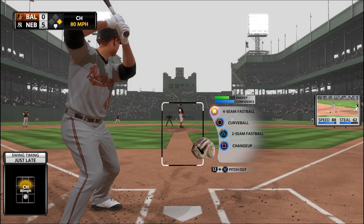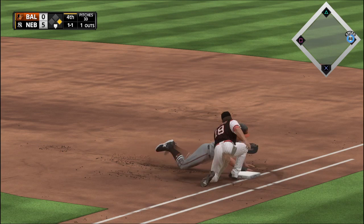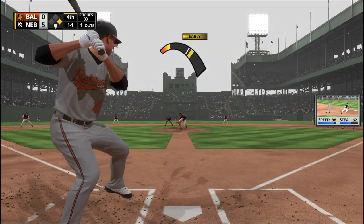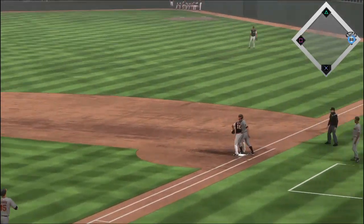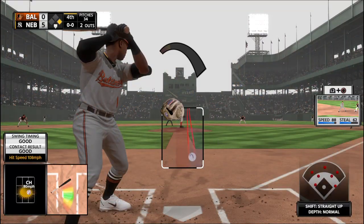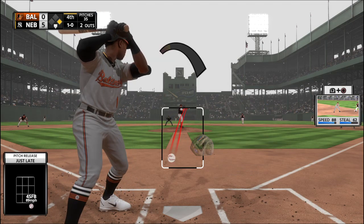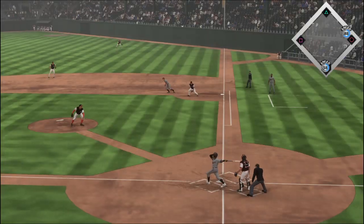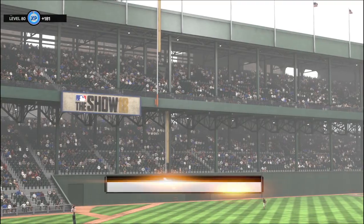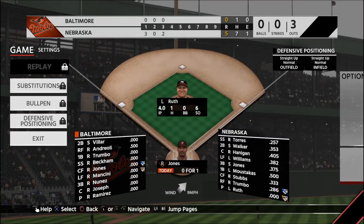Changeup messed up his timing for a swinging strike. And he'll step off the rubber and go to first. And he'll get back in safely. The 1-1. On a rope to the second baseman. But the runner is back to avoid the double play. Into the box now, Tim Beckham looking to put the ball in play here. He went down on strikes in his first at-bat. 1 ball, no strikes to count. Heading out towards shallow right. Trumbo is there, makes the catch, and the side is retired. Alright, so far so good. Complete game shutout is intact.